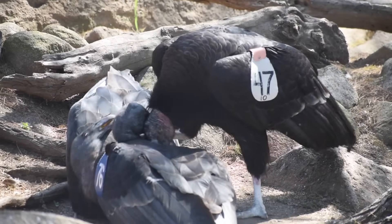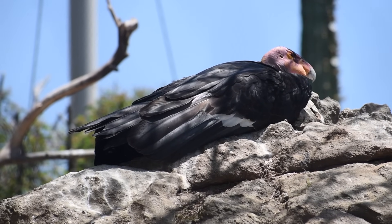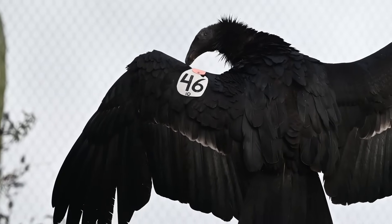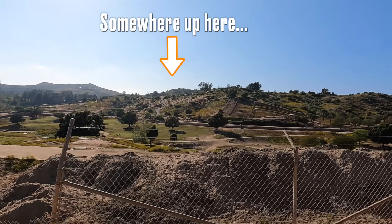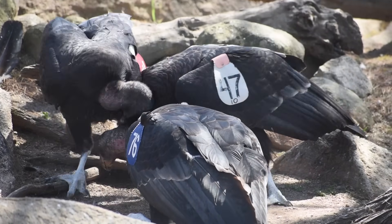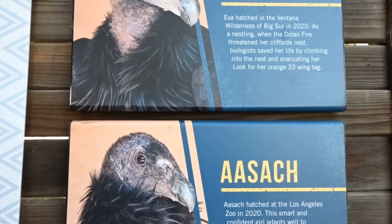One year later, the first zoo-conceived California condor hatched at the Safari Park. Zoo-bred condors were eventually released in the early '90s. In less than 40 years after the recovery program began, that 22 turned into 500, and more than half of them are living untamed. The birds you see here are not part of the breeding program — most of them are off-exhibit in their condor minium breeding center, which can just barely be spotted on the Asian cart safari. The condor cam on their website shows a live feed to the breeding center.